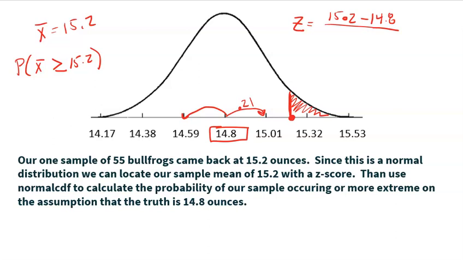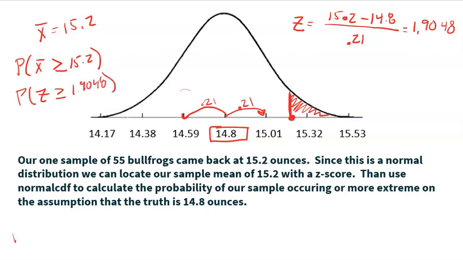Whether I go up or down, it's the same. And if I go up another 0.21, that's where the 15.32 comes from. Go up another, that's where 15.53 comes from. So my standard deviation is 0.21. So guys, all I'm doing is finding a z-score by taking the sample that I got, 15.2, subtracted by the average of them all, divided by the standard deviation of them all. So 15.2 minus 14.8 divided by 0.21 is a z-score of 1.9048. So now I want to find the probability of a z-score being greater than or equal to 1.9048.